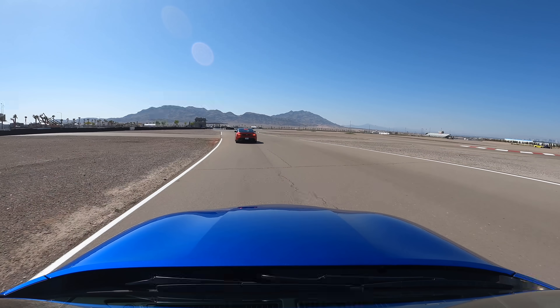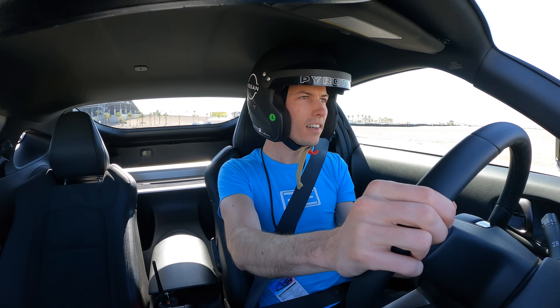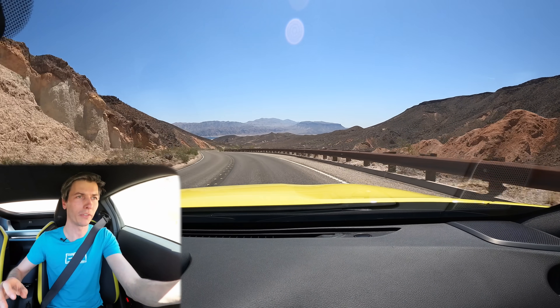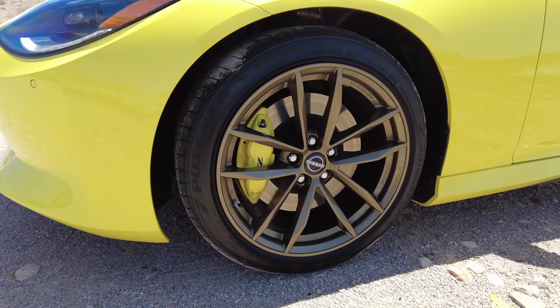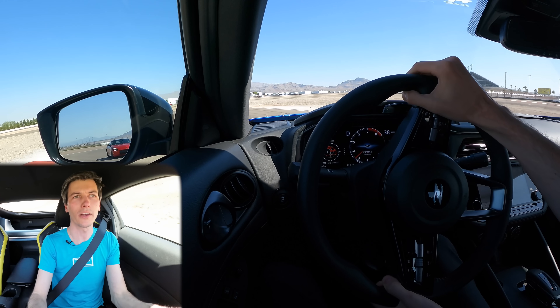I spent some time on the track. One of the things that was surprising to learn after driving on track — and everyone I spoke with agreed — was that it feels softer. The car feels comfortable in its ride. What I was surprised to learn is that spring rates, damping rates, and roll bar rates have all gone up, so everything has gotten stiffer, but the car overall feels softer than the 370Z. I did get to drive them back to back very briefly. The ride is very comfortable, though there is a good bit of dive, it leans back, and you have some body roll on track — but it felt controlled.